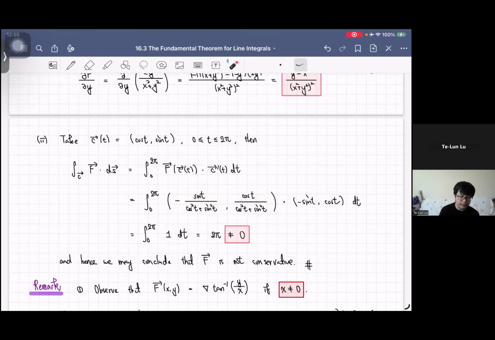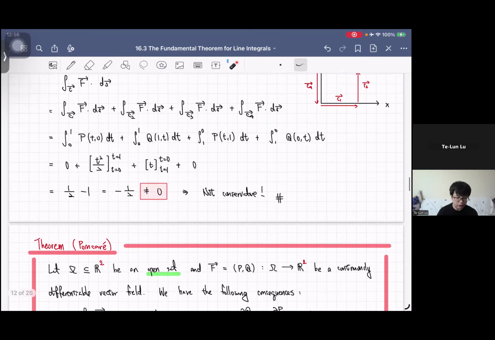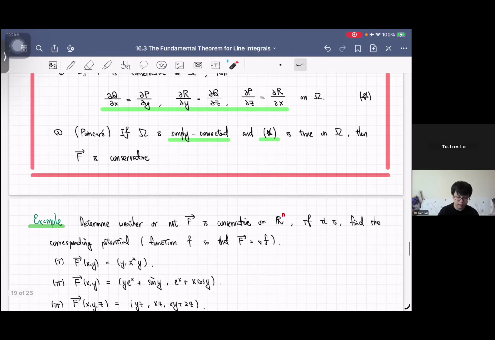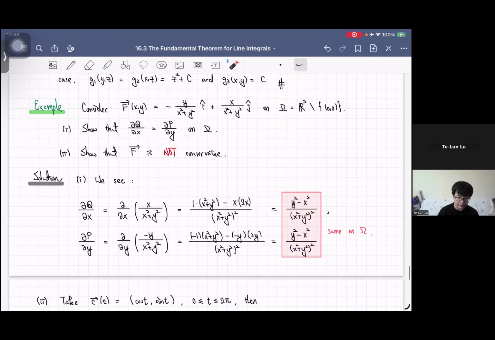So we actually have that this line integration over a closed simple curve, which looks like this, is non-zero. So this vector field will not be conservative, okay? So let me emphasize these two theorems. The previous theorem we proved in the first lecture shows equivalence of different properties with respect to conservativity. And this does not require anything about the set, only connectedness and openness, which is the usual assumption we make on sets when doing differentiation or line integration. So you can simply verify whether f is conservative or not. In fact, you verify that it is not conservative by finding some curve with non-vanishing line integration. And that is what we have done in this particular problem, right? We find a closed curve on which the vector field has non-vanishing line integration.